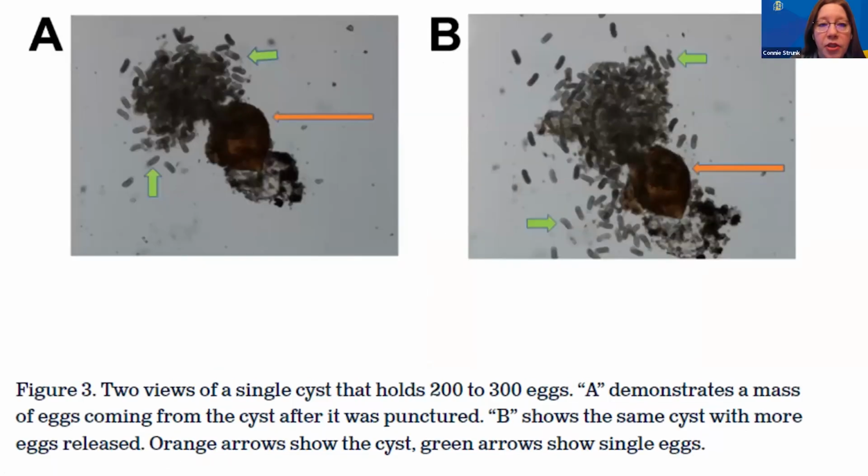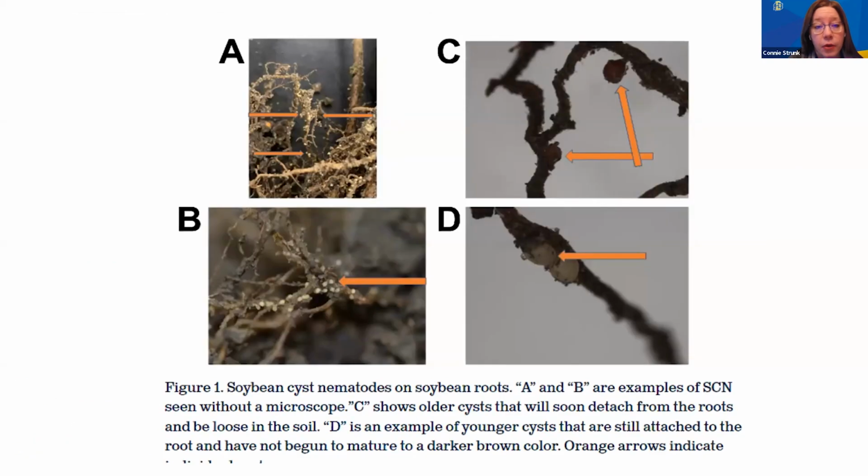And I just wanted to pop in and say, with the SCN, they're very small compared to the nitrogen-fixing nodules that are on the roots of the plant. So there is a considerable size difference between the two. Oftentimes we'll say they're about the size of a piece of little gravel or sand, so just a very, very tiny cyst, a type of pencil lead versus an eraser. The nitrogen-fixing nodules are about a pencil eraser, whereas the cysts are much smaller in size.